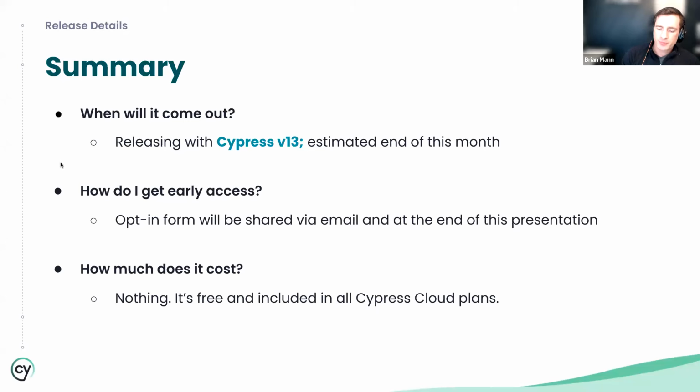So probably the first most important question you may be asking yourself is, when is this coming out? This will be coming out with version 13 of Cypress. And right now we're on track, or at least our current estimates are right around the end of the month, give or take a small amount of time. Don't worry, you will get early access. The final slide of this presentation is going to give you instructions, and you'll also get an email, to whatever email you registered with, with the same instructions. You don't have to worry about missing it when we get to that slide.